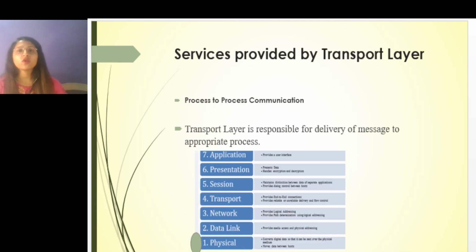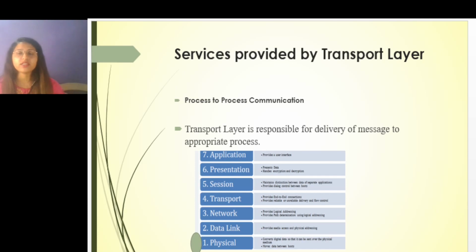So the main function of the transport layer first is process to process communication. What do you understand by the words process to process? Our system will have a number of processes. So if a message or data is received by a system, to which process the data needs to be delivered, that is done by the transport layer. You can take a general example, like if there is some kind of goods delivery at your home. It will reach your home, that is a task of the network layer.